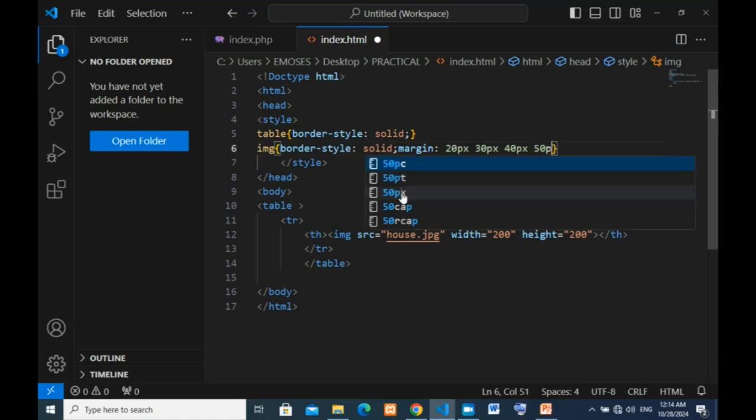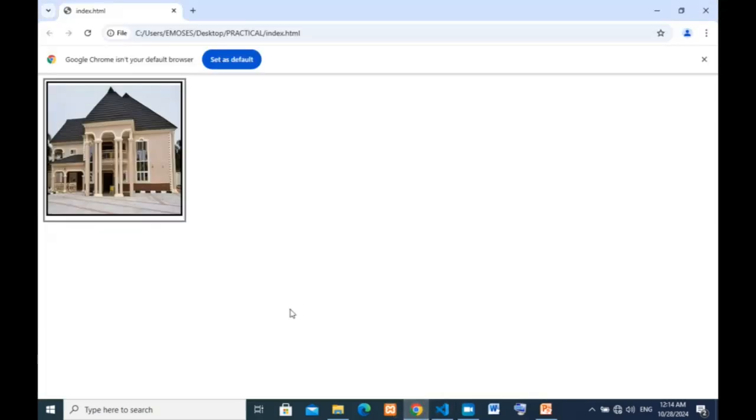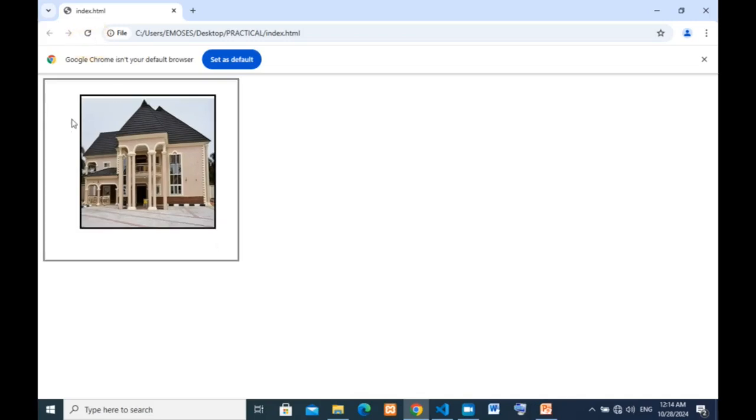So we are going to see how this will turn out to be in the end. Let me save this and let's check it out in our web browser. Check out how it's going to look. You can see how the different areas look. The bottom, the left, the top, they are not the same because our specifications are different.